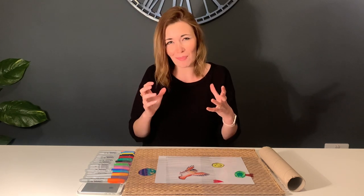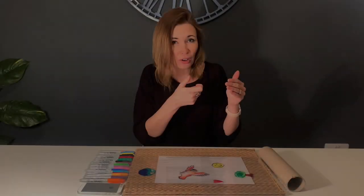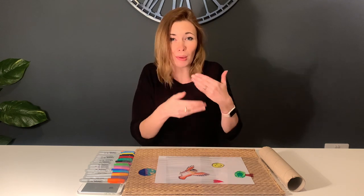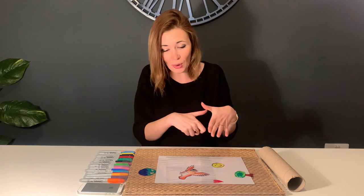But actually it's about zoning into their senses and about that focus and that attention span. So you can just do it as the light if you want to, so just seeing if they can zone into where that is. You can do some tracking with it, you can do some start and stop, so you can bring an image in, whatever that may be, see if they can focus on it, then put it away again and build up those anticipation skills of it reappearing and going and reappearing and going.